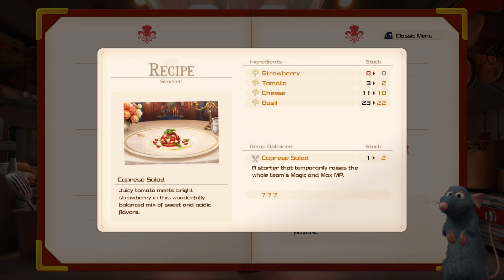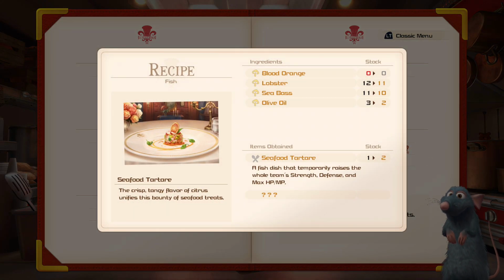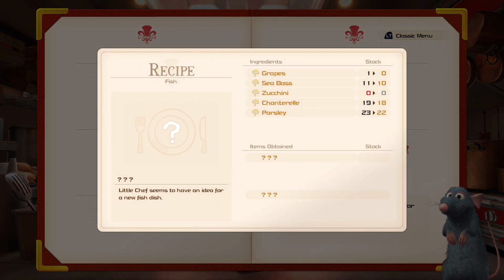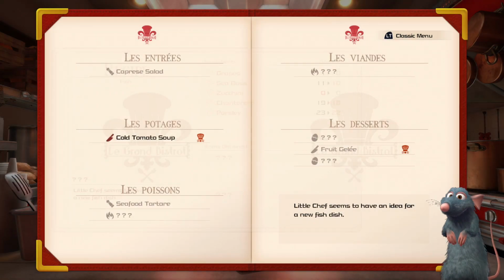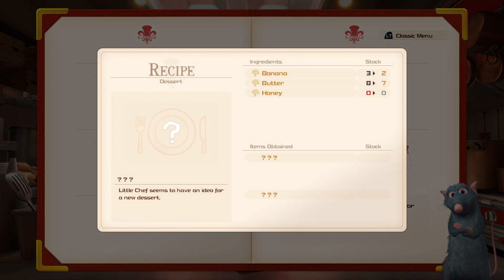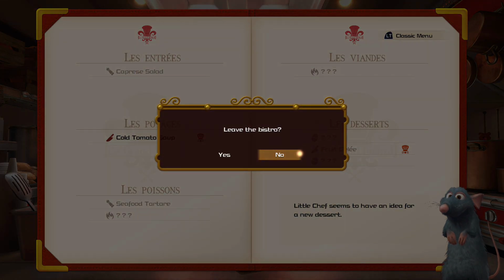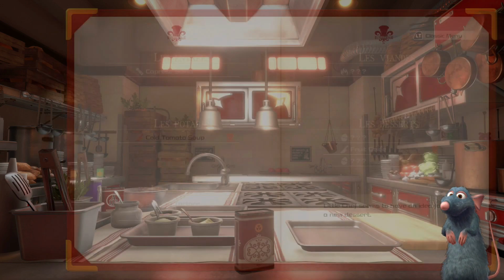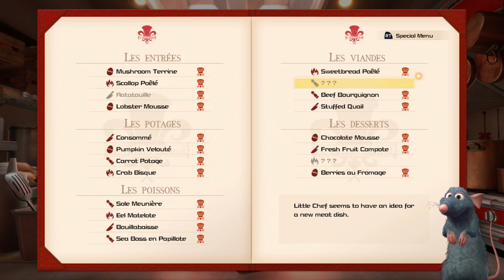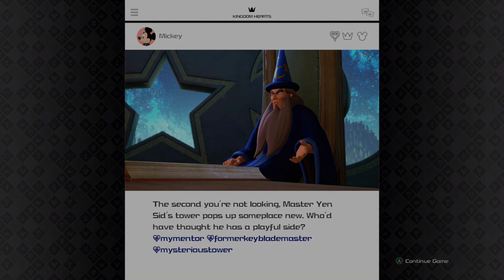We need to master this one, but we need a strawberry for it. We need to master this one, but this costs a blood orange. We haven't even done this one yet. Once again, zucchini. We could use more grapes though. We need a sour cherry for that. We need another honey for that. And then we need one of every flan fruit for this. So it's gonna take a while for this page at least. This one, I think we just need honey and zucchini. So maybe we focus on that page solo.